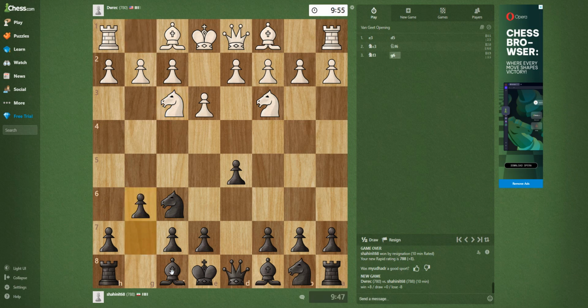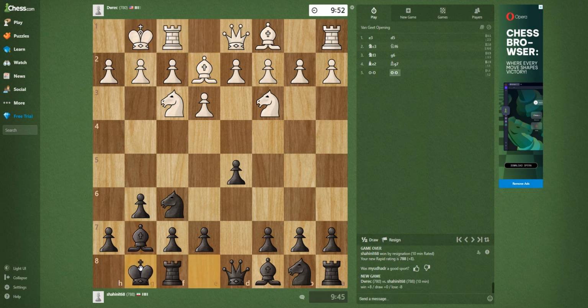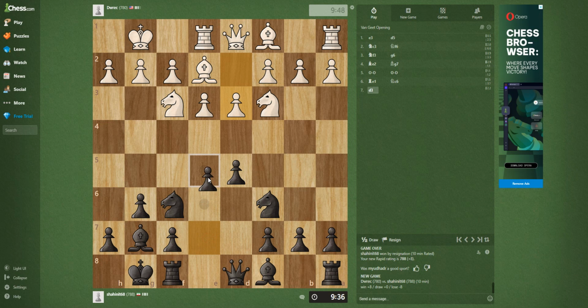There are lots of movements happening around the beginning of the game. So he castles, I castle. He's bringing his rook, and I go with my knight to the next movement. So I'm waiting for his reaction. No, that was my reaction. That was my turn. I used my pawn to e5, and I'm waiting for his movement.